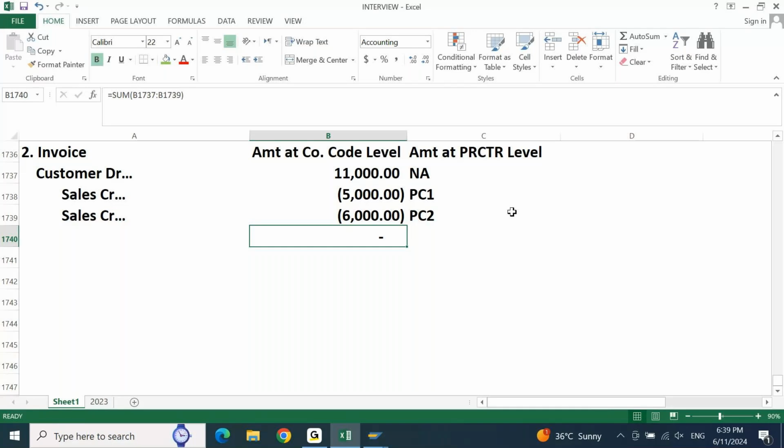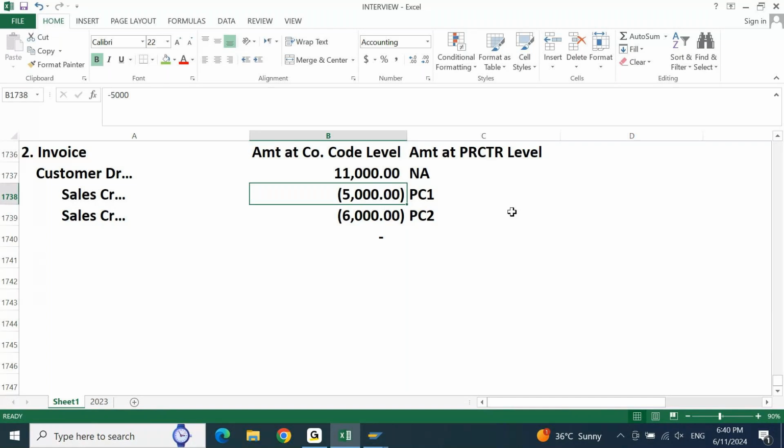So here, if I take two products, for example, I am doing a sale where my product belongs to two different profit centers. Since the customer is going to pay the total amount, if the customer is purchasing two products, nobody will give two invoices. Your customer will say, I am purchasing two products, why are you giving me two bills? Please give me a single bill for 11,000. You cannot tell the customer, sir, 5,000 is one product, 6,000 is another product, we will be giving you two different invoices. Nobody will accept it. You need to make sure that the two products are billed within the same invoice.